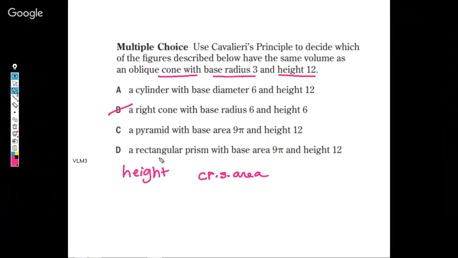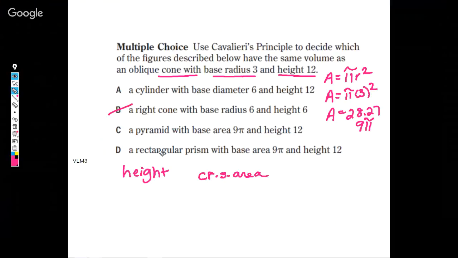So what's the base of a cone? Who remembers what the base of a cone is? What shape? A circle. So we're going to figure out what the area of the circle is. So we know that we've got pi. It gives us the radius. We don't have to divide it in half. So when we do 9 pi, sugar shoots. I still got to learn Christian's trick on this calculator. We get 28.27. So now we're seeing which of A, C, or D gives us a base of 28.27 or 9 pi.